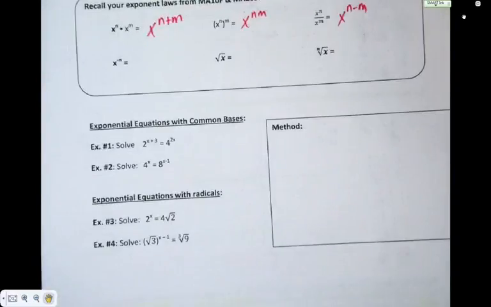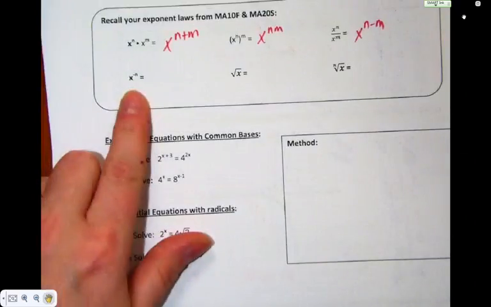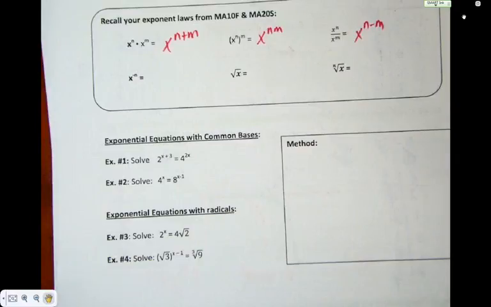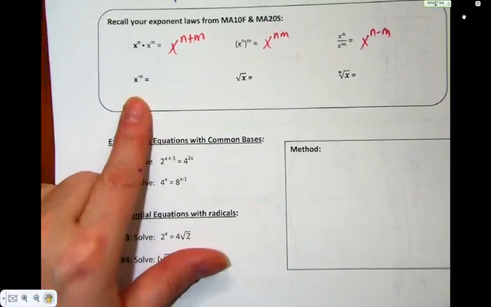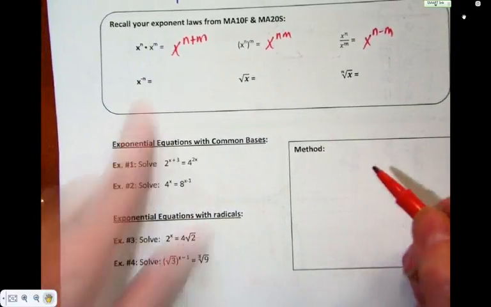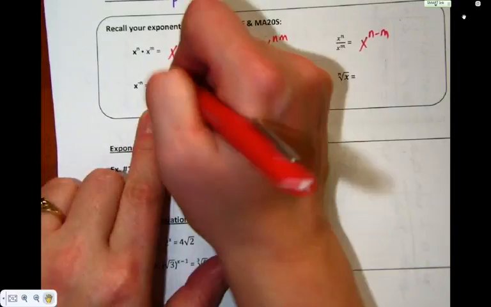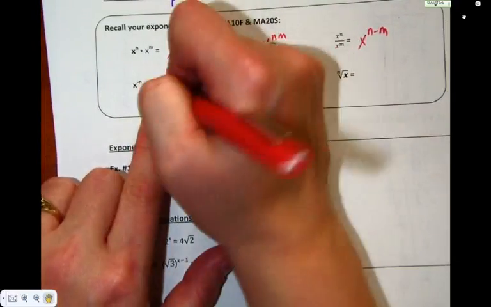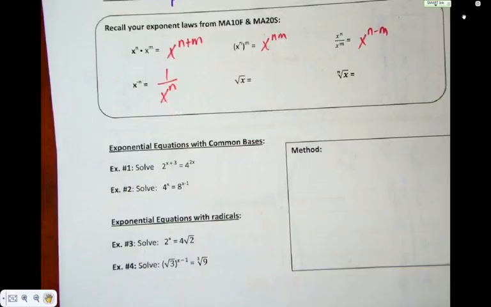This one was not in your sheet. This was a grade 10. No, it was on your sheet. We added this one in grade 10. Negative exponent freaked you all out in grade 10. What does it equal? 1 divided by x to the n. So if you have a negative exponent, it turns positive when you put it under 1.